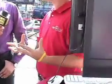But this one here is wired up to CNN.com, and it allows the users to come in and interact with the website, see the exact same thing that they're going to see on their computers at home. So it gives them a taste of what that's going to be like.